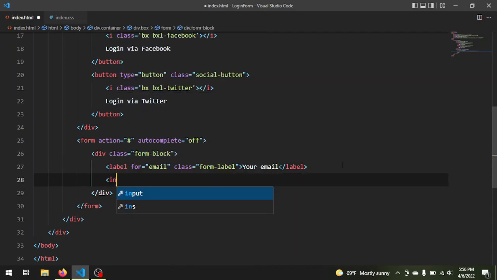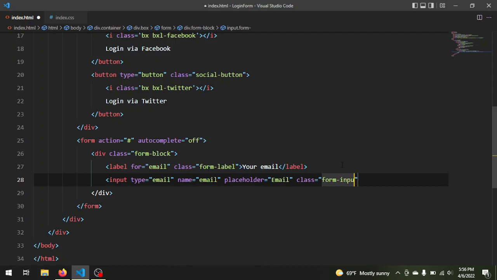Now our input type email, name email, placeholder email, and a class of form input. Now we can copy this to save some time, so we need to copy it 3 times.